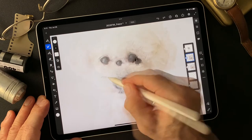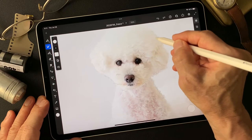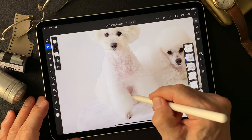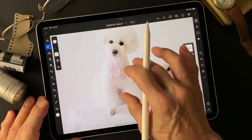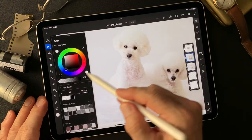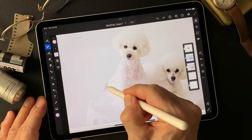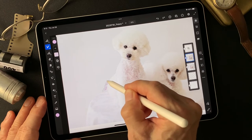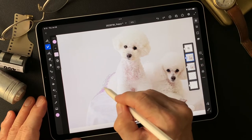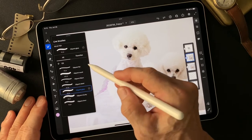Let's see. Need some background color. Well, let me add some white on white. I guess it's not, well, I don't know. Let me try. Let's see. Oil paint flat.